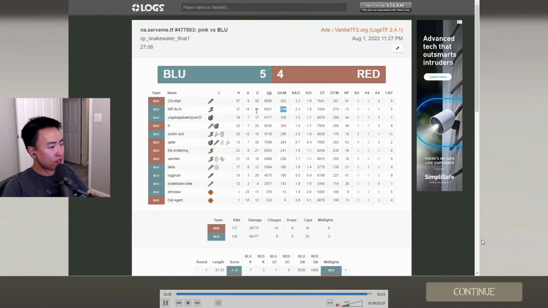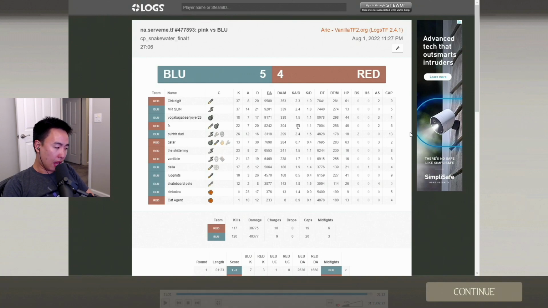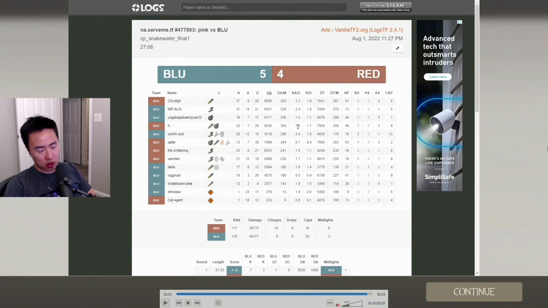Quickly analyzing the stats. So I had 339 damage per minute, which is really, really good. On an average scout game, if you can do 200 damage per minute, that's just an okay game. If you do 250, it's pretty good. So anything over 300 is a really good game on scout. I had 37 kills and 21 deaths. So that's 1.8 kill death, which is good.